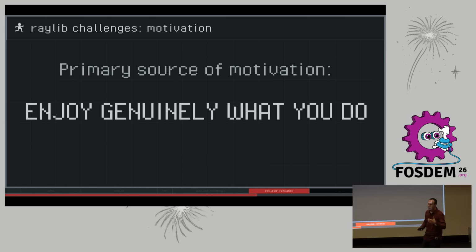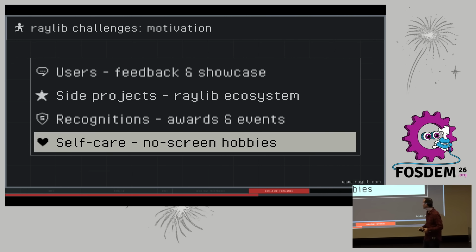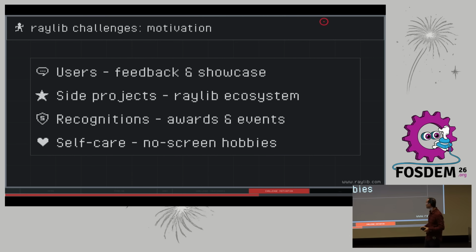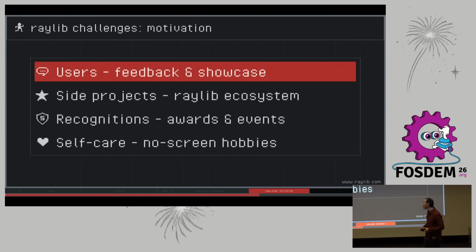That said, there have been some elements that have kept me motivated more or less along the years. First, users. I created raylib for my students, and as soon as I started using it in my classes, I started receiving a lot of feedback from them.